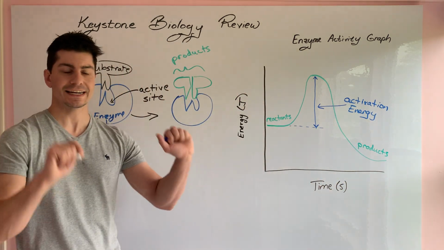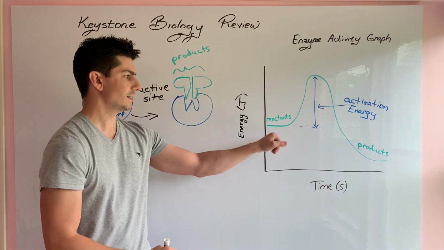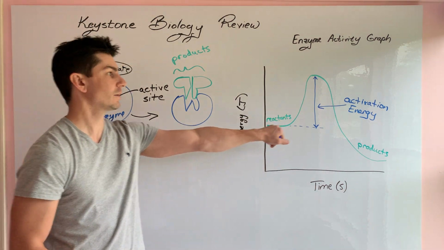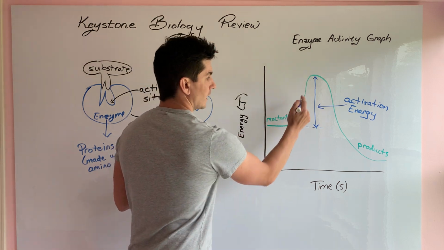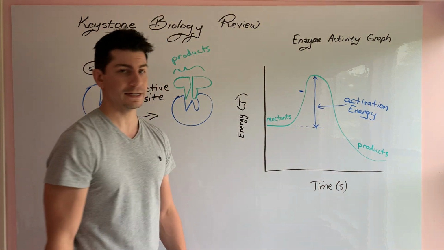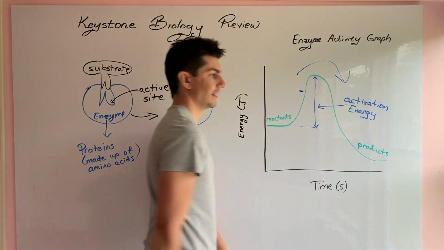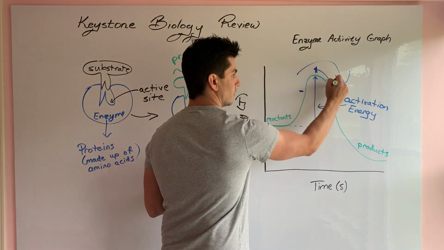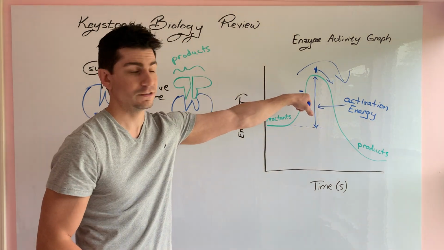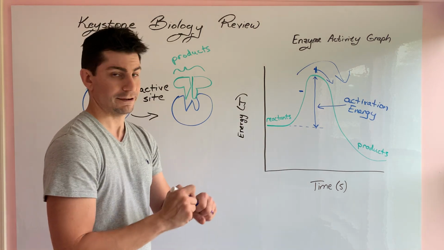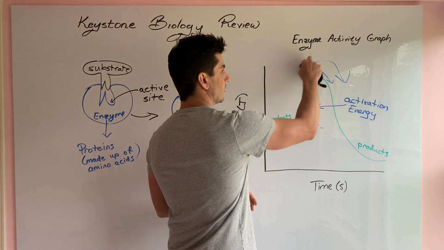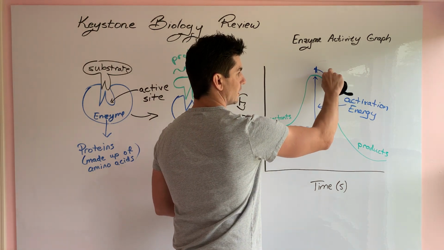This activation energy, that is the energy needed in order for this reaction, for the reactants to be converted into the products. Think of it this way. It's like a hill, right? You are on your bicycle going up the hill. If you only get to here, guess what? You are not going to be riding down that hill, okay? You have to make it all the way to here so that you can go down the hill. If you only make it to there, or if you only have that much energy, tough, right? We ain't getting there. So we got to make it, or we got to have enough energy to get to the top of the hill, okay?